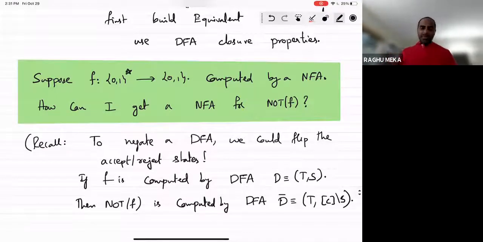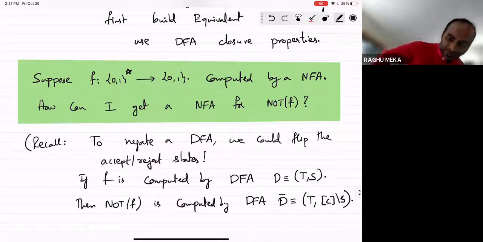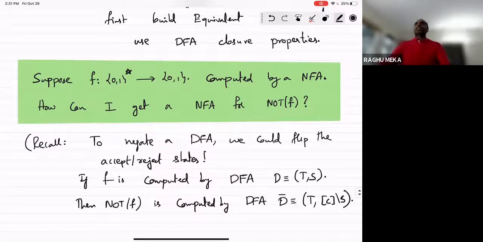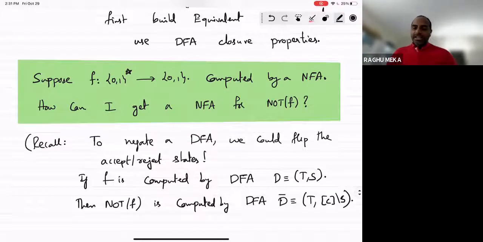So I'm just saying, suppose I actually gave you an NFA N. I don't have to specify, just some NFA. Then I'm asking you, how can I get an NFA that computes not of the function?